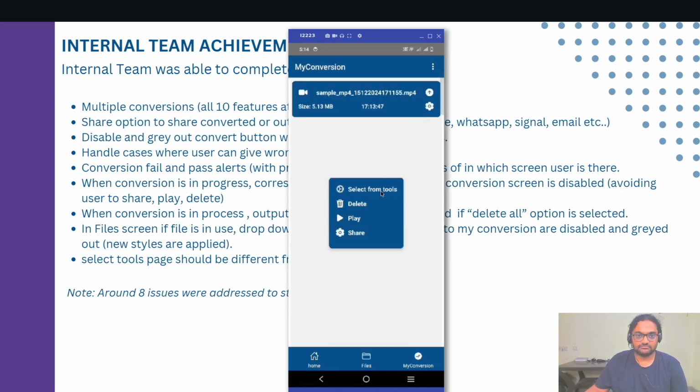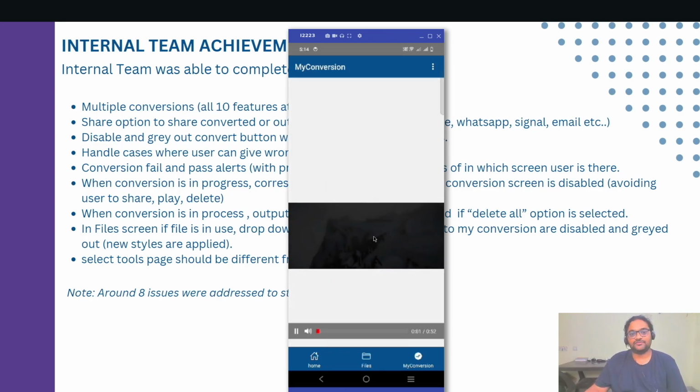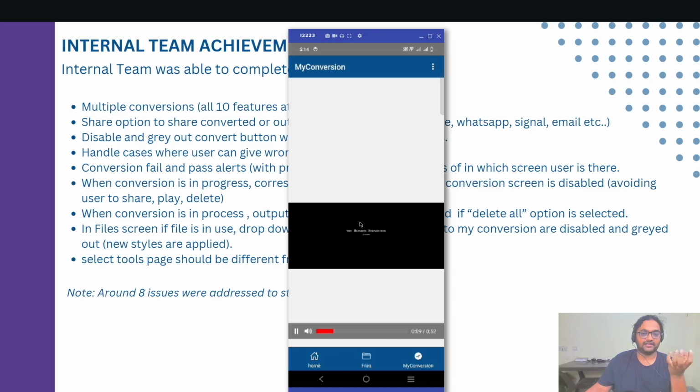And one thing, the layout has been changed. Earlier, if you tried to play the output file, all the files would be shown before this video player. So it might be confusing which video file you are playing. For simplicity, we ensure that whatever file you are playing, only the video content of that file is shown. Other files' information we are hiding. So that is one good thing.